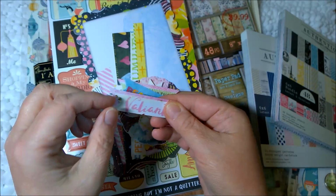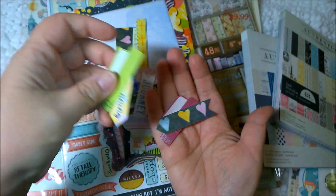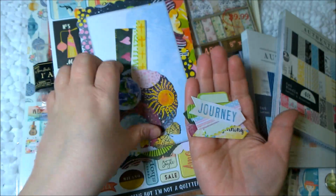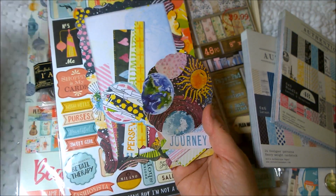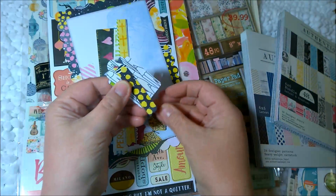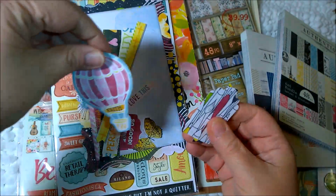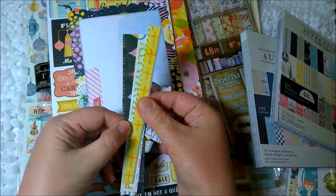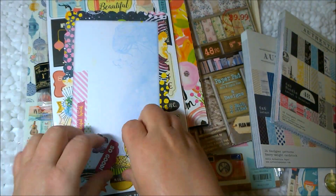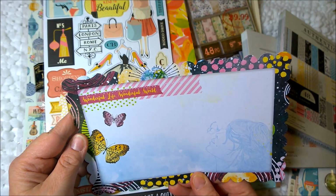Understanding. These are like flags together and banners. Valiant, be strong. Divider tab, an arrow or a flag. Another flag. It says new beginning. We got a lot of tabs. Journey, and this, I believe, goes in the center of this. So that's pretty. And what else? Like just little pieces here. That one's kind of interesting with the paintbrush and the pencils and pens. Faith, love this. Got some that look like border pieces. Little longer flags. And this one says so good, and an arrow. And this piece here. Wonderful life, wonderful world.